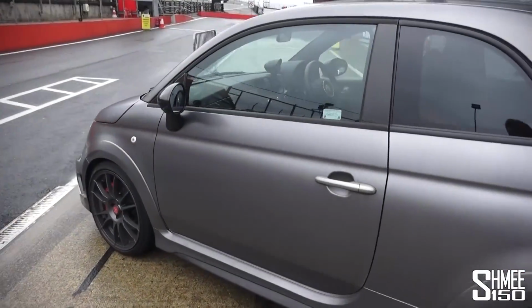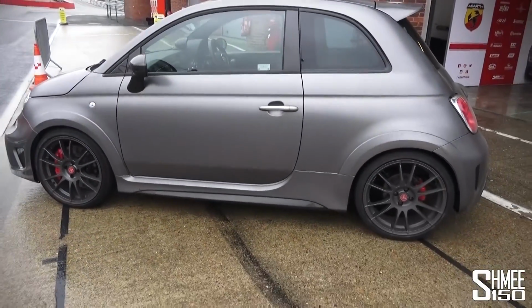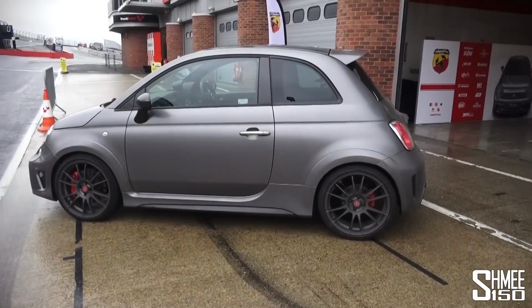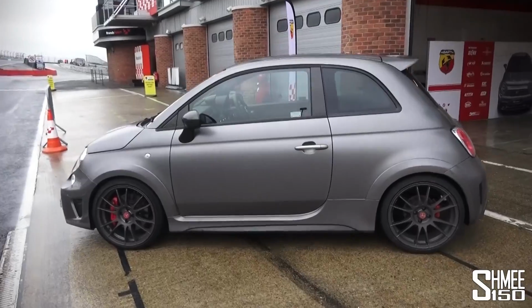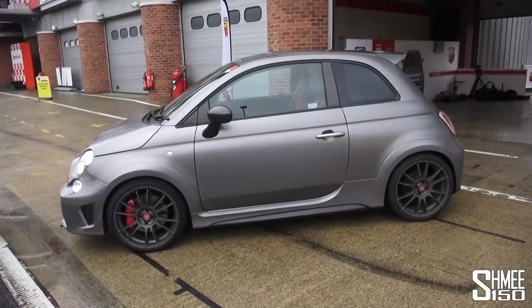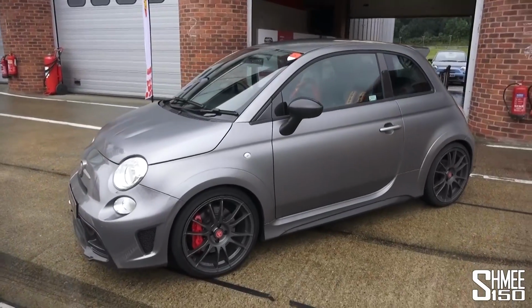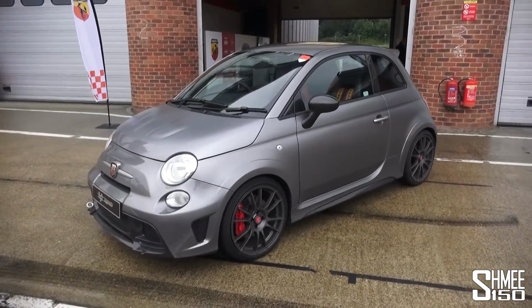Yeah, so more power, more feel, more noise, louder exhaust system than I have in the Turismo, but you can have the Monza exhaust in the Competizione version of the Abarth. And obviously slightly beefed up looks as well with the revised body kit and the extra carbon fibre that comes with the Biposto.